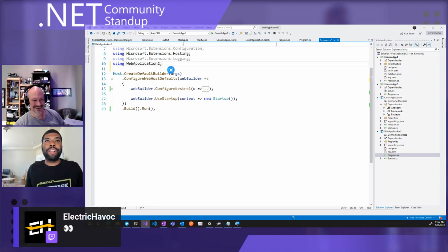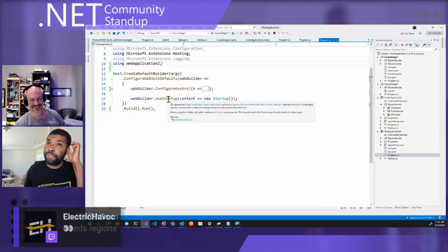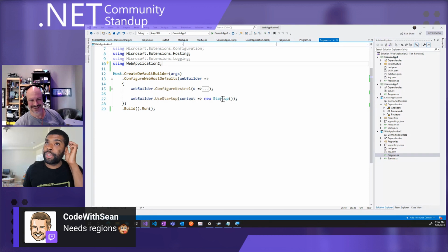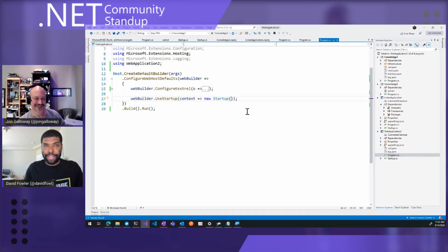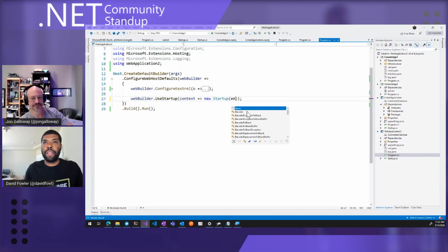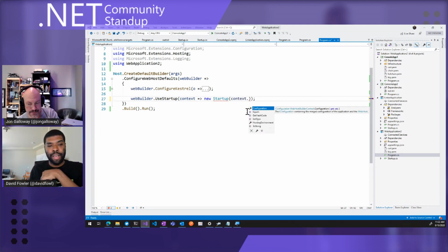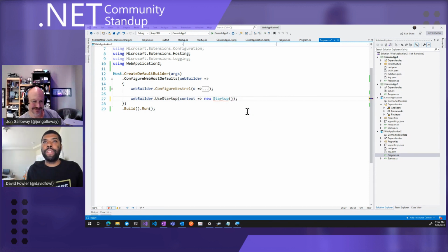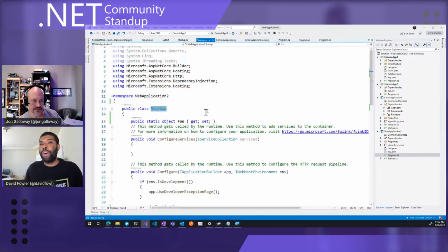So now we give you a new overload for making your own startup class. And you can pass in whatever you want here, right? Like new foo. And we give you the context that gives you whatever is available to us at this time, which is configuration and hosting environment. So you can do whatever you want in here. If you want to create two containers, by all means do it.